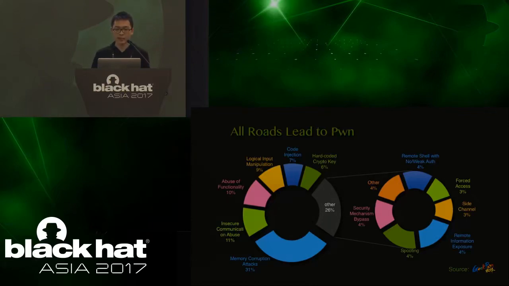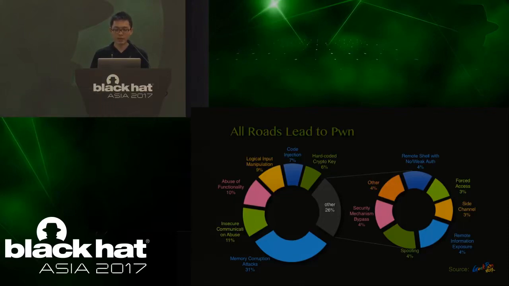Actually, almost all of the attack vectors in IoT can be found in traditional PCs and mobile phones. However, the popularity is different. From the cases in GeekPwn, let's see some of the most common attack vectors in IoT. Memory corruption attacks are the most, which account for 31% of the cases. Obviously, professional security researchers are familiar with finding memory corruption vulnerabilities.